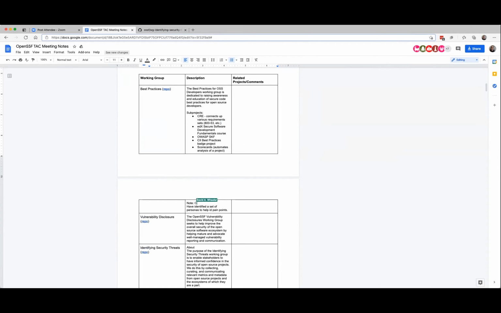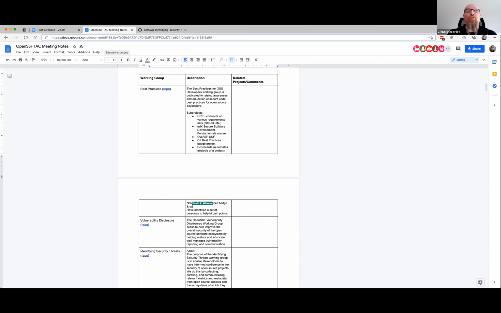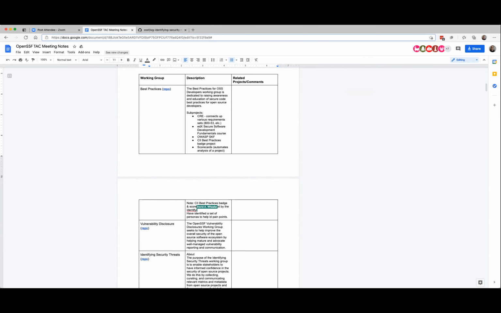Quick question, which working group are you working with on the personas? The vulnerability disclosure working group. Awesome. And then are those going to be published publicly at some point? Because I could definitely see those being useful to a number of other groups, like the metrics dashboard or even tooling, and things like that, if we were to expand on those? Yes, they will be published publicly.